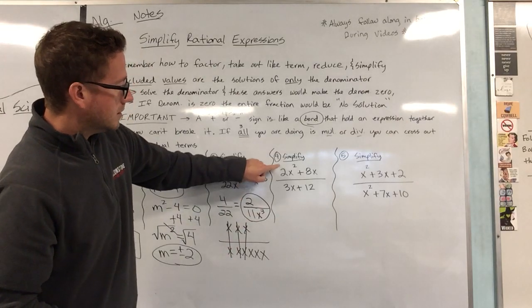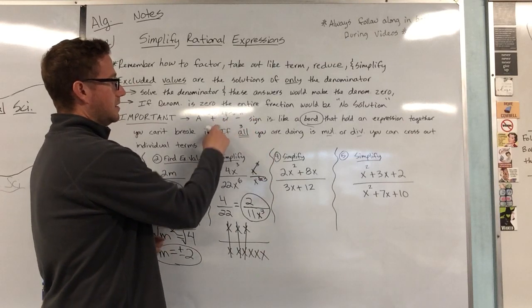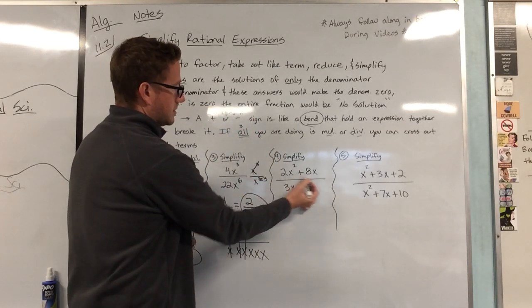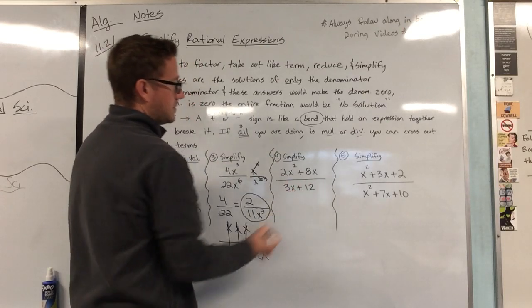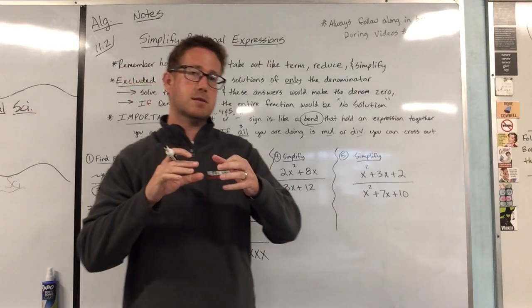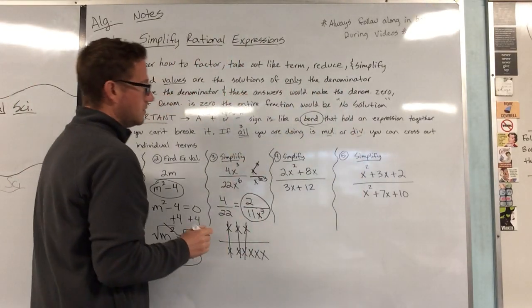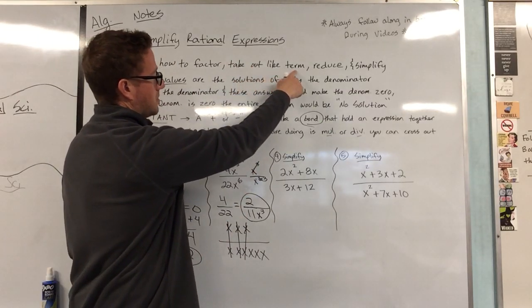Okay, let's take a look at example 4, which now deals with this idea. You see how we have a plus sign? That's bonding these guys together. You see how I have a plus sign down here? That's bonding them together. So I can't just cross anything out quite yet. But what I can do is start to take out like terms.